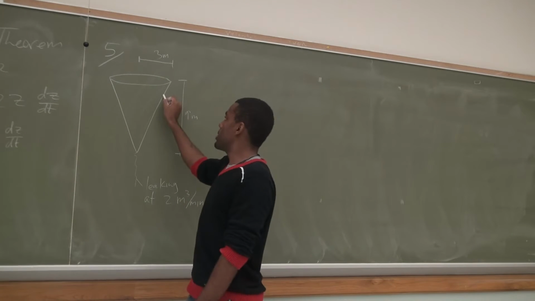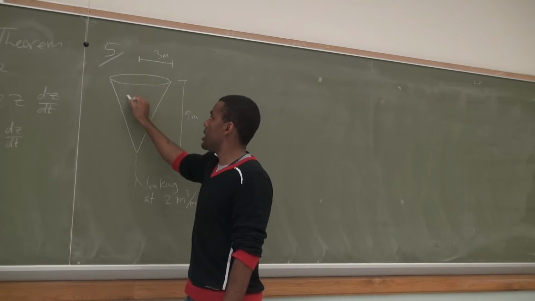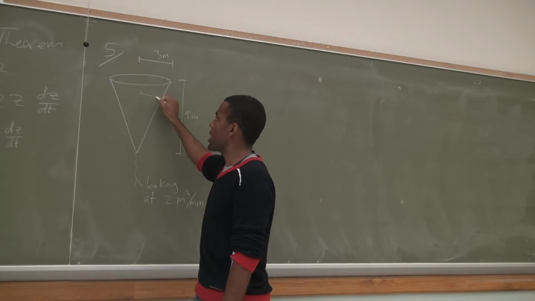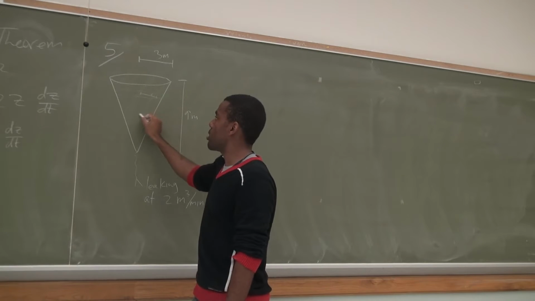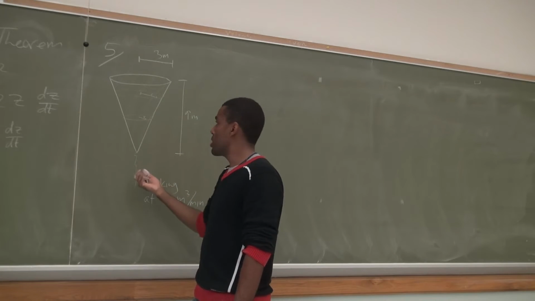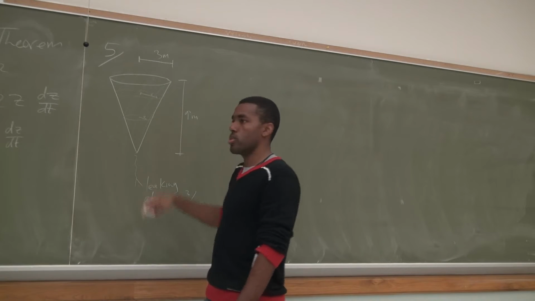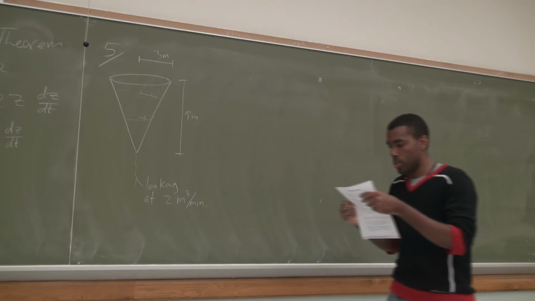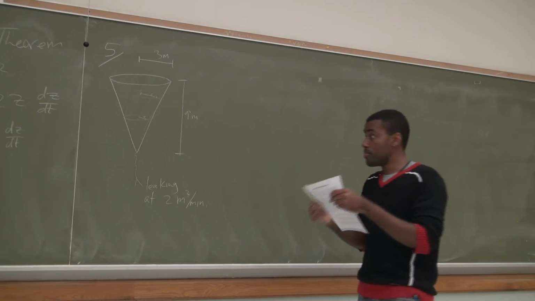Of course, the water is leaking, so eventually the level is down here, right? So you can measure the radius there. As it leaks down more, notice that the radius will be smaller. I want you to know at what rate this is decreasing when I get to a point where r is 1. So that is the goal.